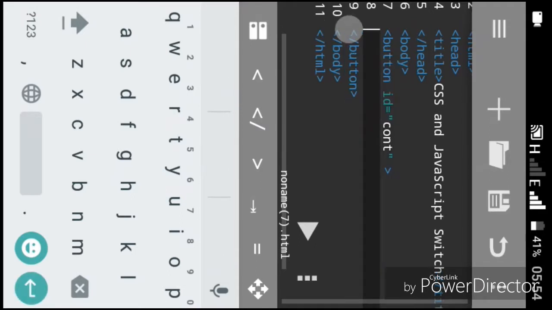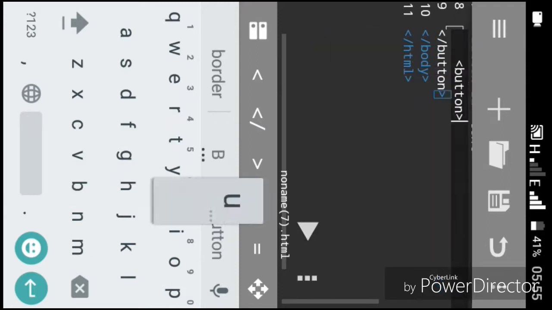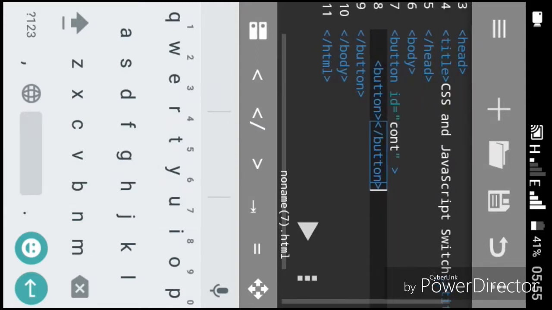Inside the button we create another button, and in this button we give it an ID, and this will have an ID of button background.